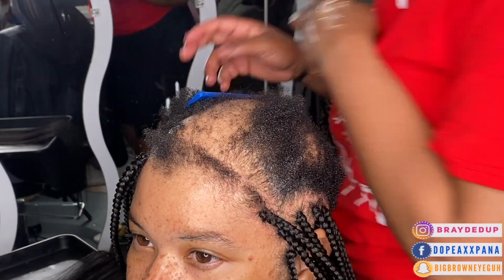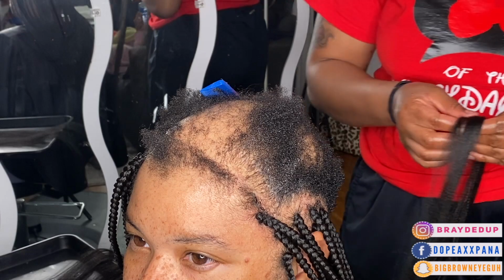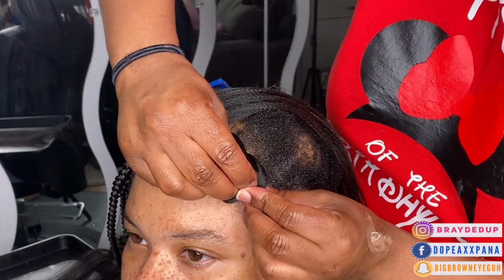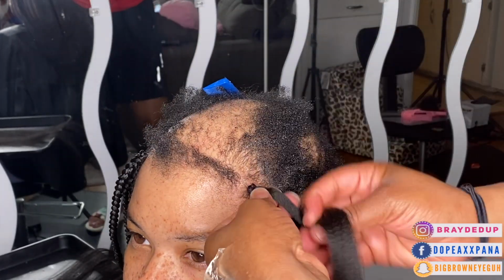As you guys can see, she has a lot of hair loss in the front of her hair, so I'm gonna try to do as many box braids as I can that will really cover the area as best as it can. But sometimes you do have to be realistic with your client. I let her know that this may be something in the front that we have to sew together to make sure that we cover. But you just do your best to cover whatever you can.